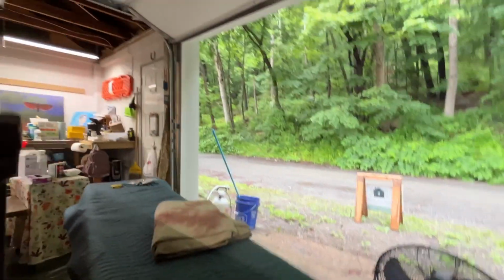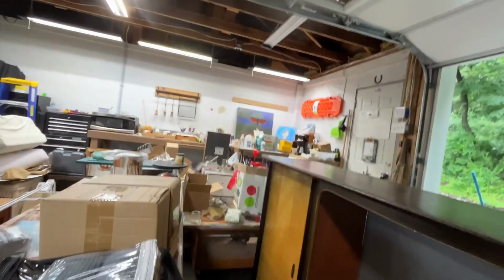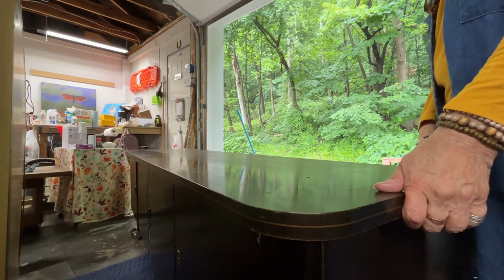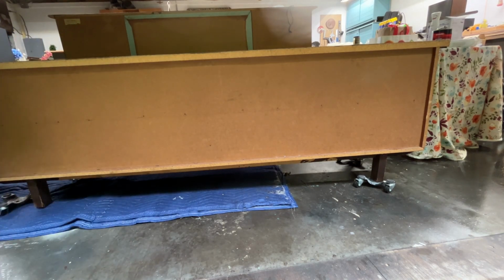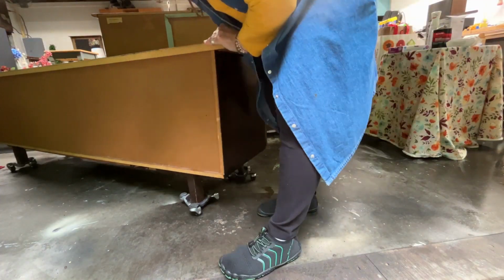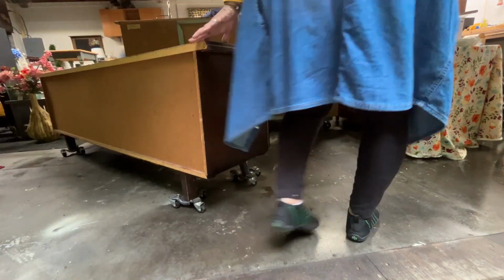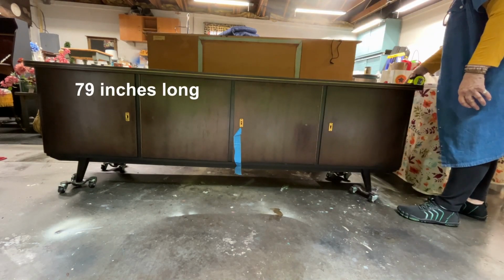This is a little bit hard because I don't want to drop them. These are on dollies, kind of good sized dollies. So let me put you down. It's pretty cool. Let's measure it and see how long it actually is. 79 inches.